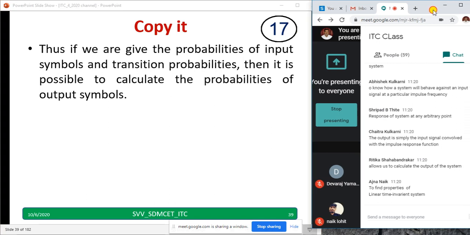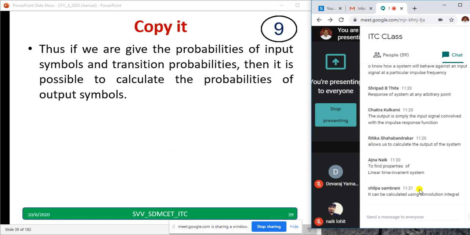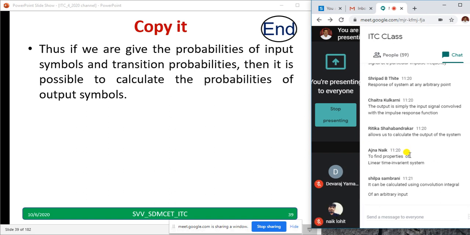When such questions come, remember, this is the way you can tackle a person when he is asking some questions. Like Adya, what she did, she told something, one linear time invariant system. Definitely when you give such an answer to the person who is asking a question in the interview, he will ask the next question: what do you mean by linear? What do you mean by time variant? What do you mean by time invariant? Those will be the questions you can expect from the person who is asking the question.